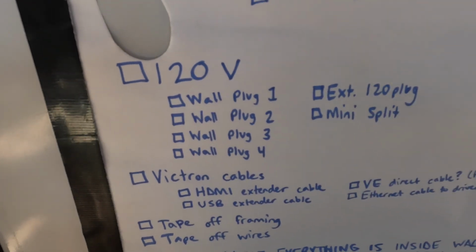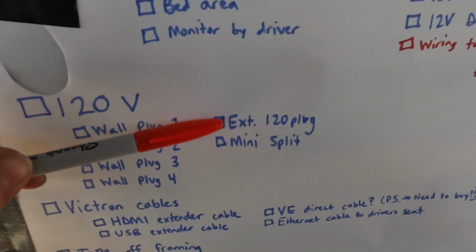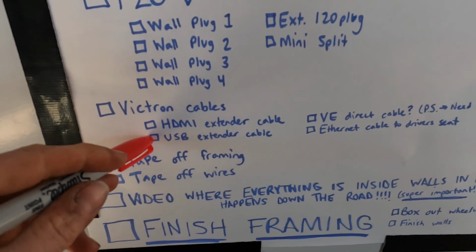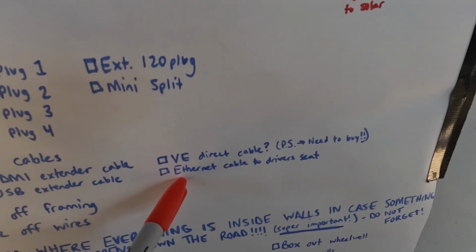The 120 is going to be our four wall plugs, the external 120 plug, and our mini splits. And then we have our Victron cables, which are our HDMI extender cable, our USB extender cable, VE.Direct cable, and the Ethernet cable that's going to the driver's seat.